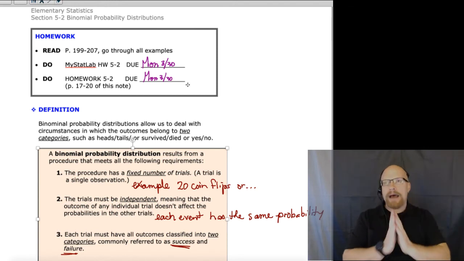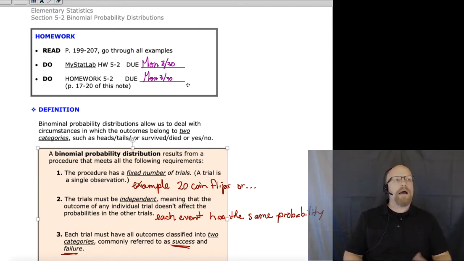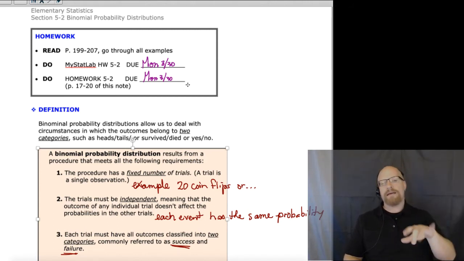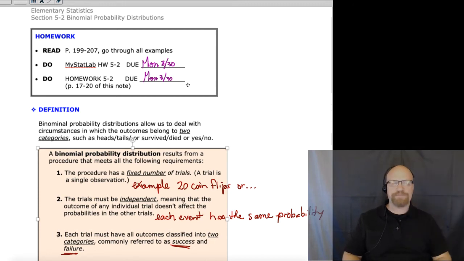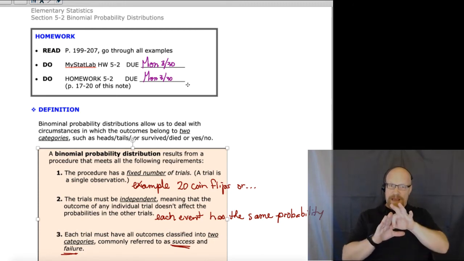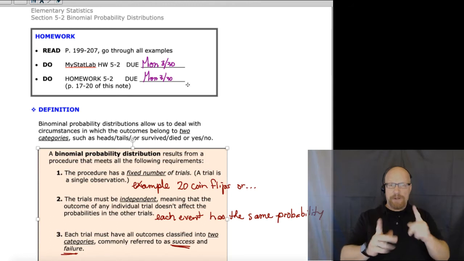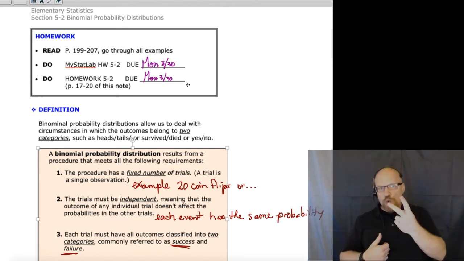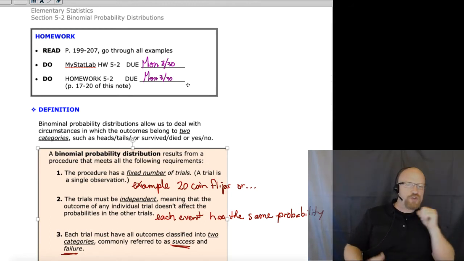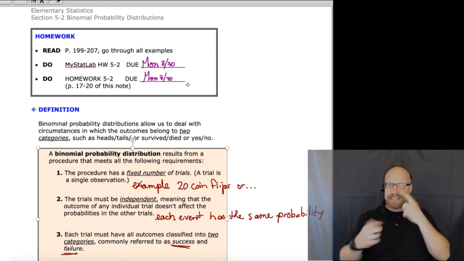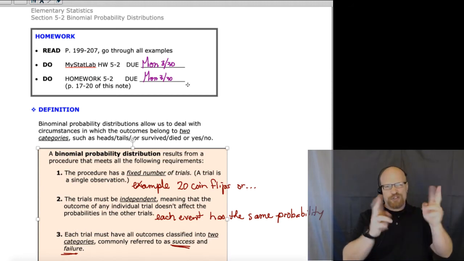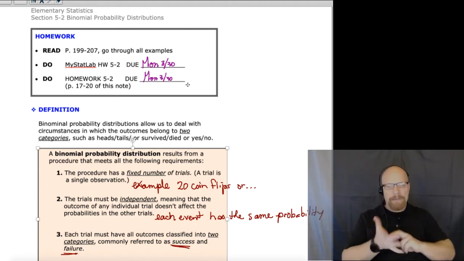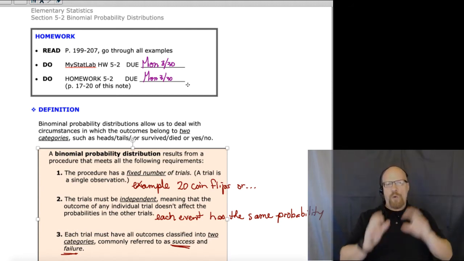Like if I asked, I have a group of 100 people, we already know that 80% of people own a cell phone. If I were to pick 5 people, what are the chances I have 2 with cell phones and 3 without? Well, the success you would call the cell phone owner, and the not meaning the failures. They're not failure people, but they don't satisfy what we're looking for.